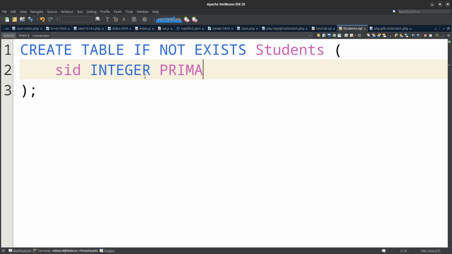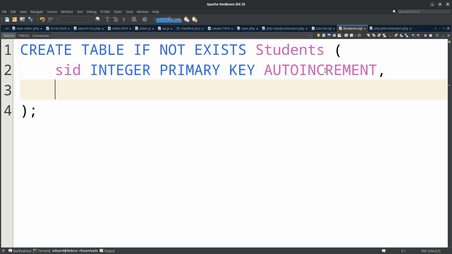For example, int will also work, but I'm showing you the actual names. Then primary key. Here's another difference. In MySQL, primary key is usually a separate row or line. Here you can put everything on one line. And the other difference between this and MySQL is auto increment. You see, this one doesn't have an underscore. It's just the word autoincrement. That will catch you out, so just be aware of that.